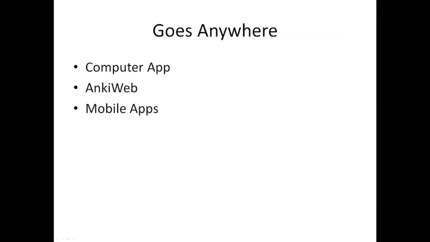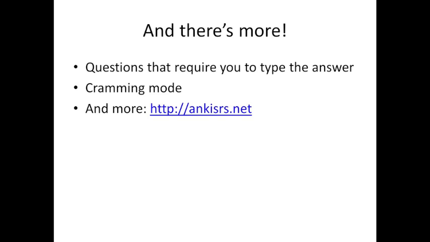Next most important thing is the fact that Anki goes everywhere. As I said, there's a computer app, there's Anki Web, and there's mobile apps. So it can produce questions that require you to type the answer. There's a cramming mode. You can find all of this information at this website, http://ankisrs.net.